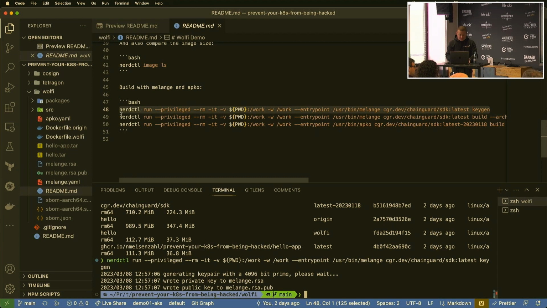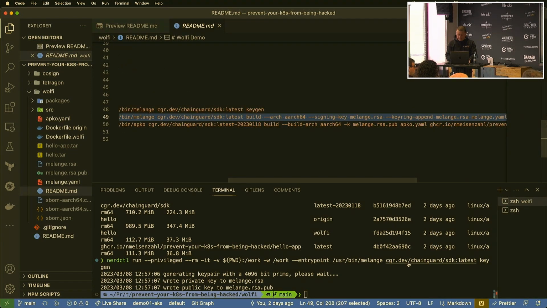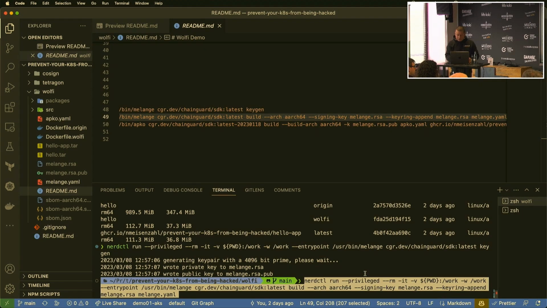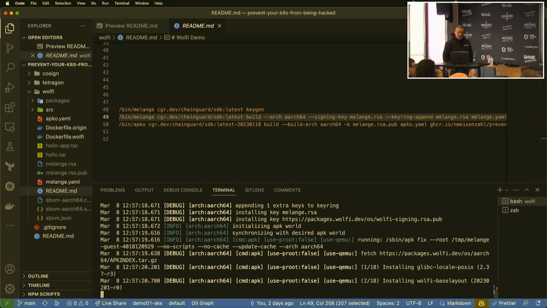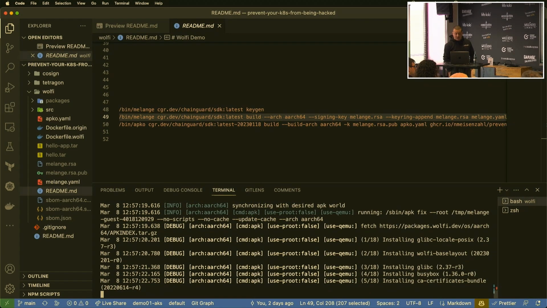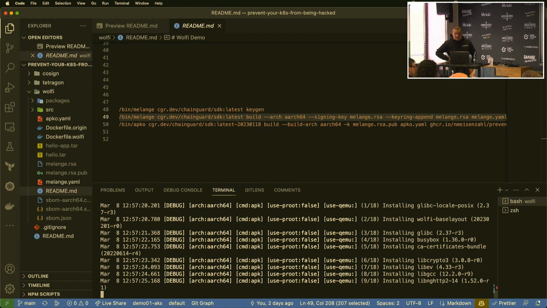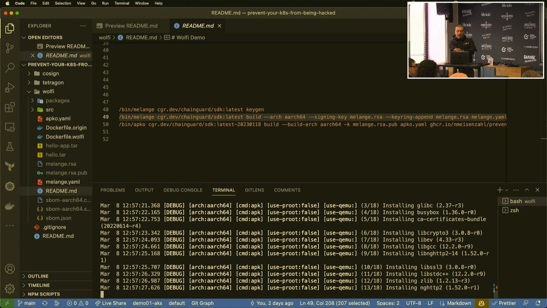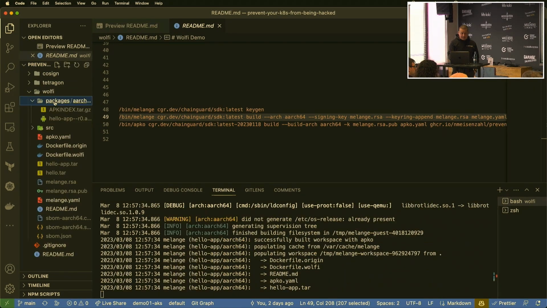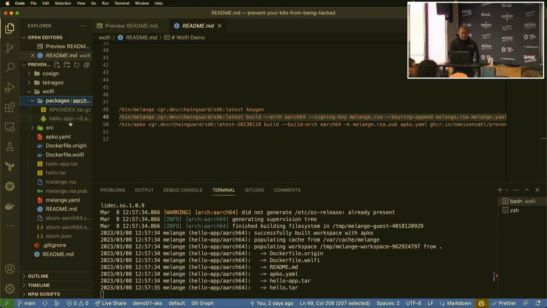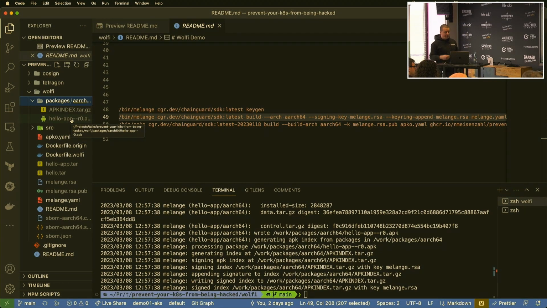Oh, just getting some secrets here. Doesn't matter at all. The important thing is that we mention our Melange YAML here. And so now the tooling knows what to do: building all the dependencies, building our application and packaging it together in an APK package. I already did that one, so it will end up basically here in our packages, and we have here our Hello World APK. It's already done.